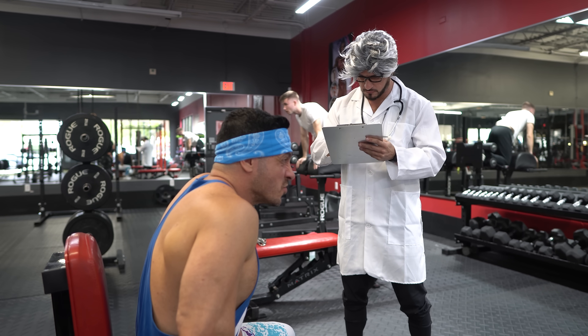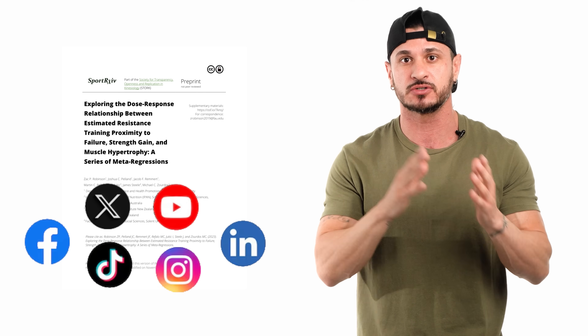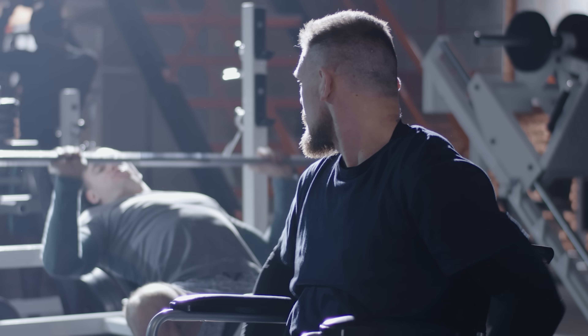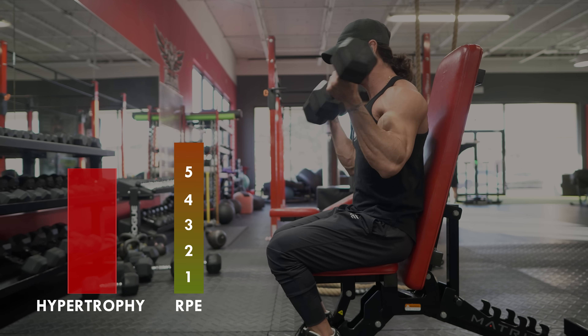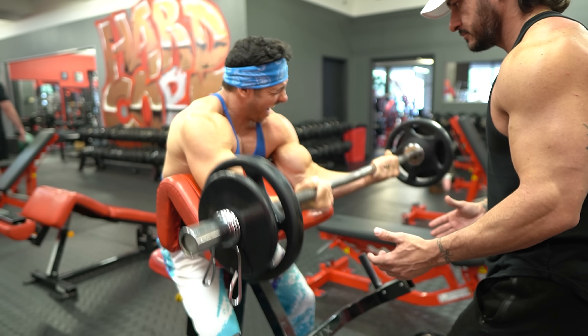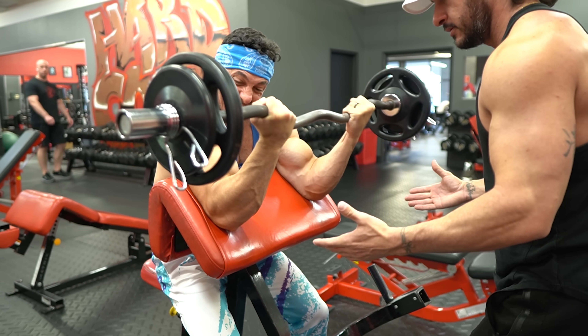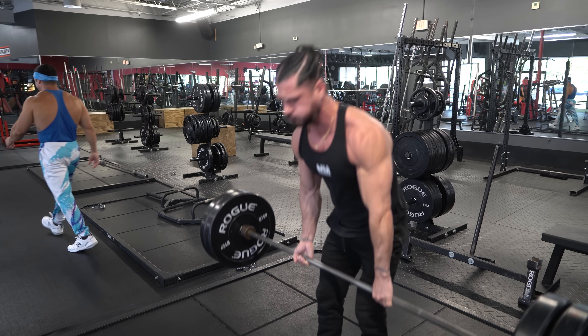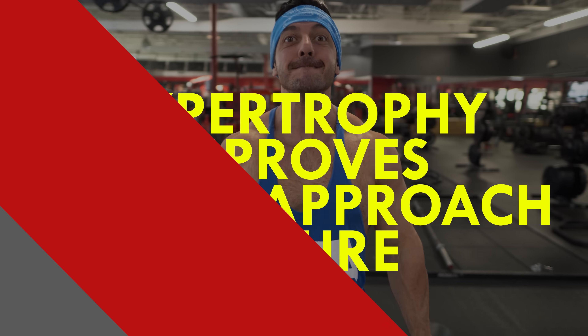Training to or close to failure has been a very popular and contentious topic for a while now. A recent but unpublished study on training to failure has been making rounds on social media, sparking debate and confusion within the fitness community. While the study's headlines suggest that muscle hypertrophy improves as sets are taken closer to failure, it's not quite that simple. This has led fitness influencers to either advocate for training to failure as the ultimate pathway to muscle growth, or simply dismiss the study completely. Such polarized perspectives overlook the study's central message: hypertrophy improves as you approach failure during sets.